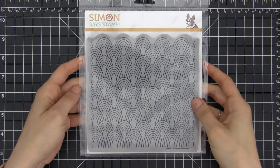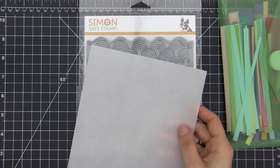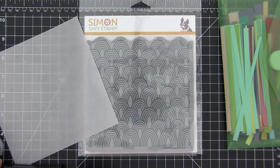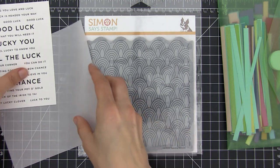Now let me just show you what I'm using today and then we will get started with the card. So this is the background stamp I'm using today. I'm also using stripes of cardstock that I had as leftovers, also vellum paper, all the tools that you need for heat embossing, and these sentiments. As I said, if you don't have something like this, you can just print your own.